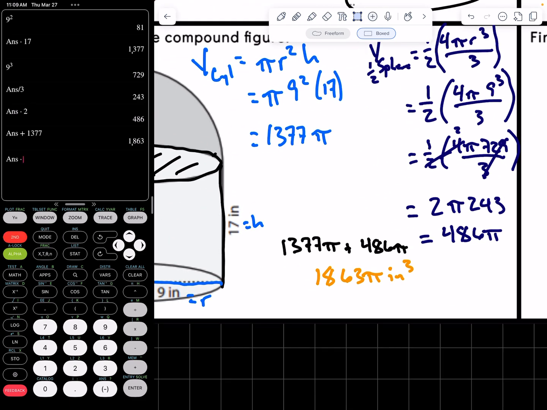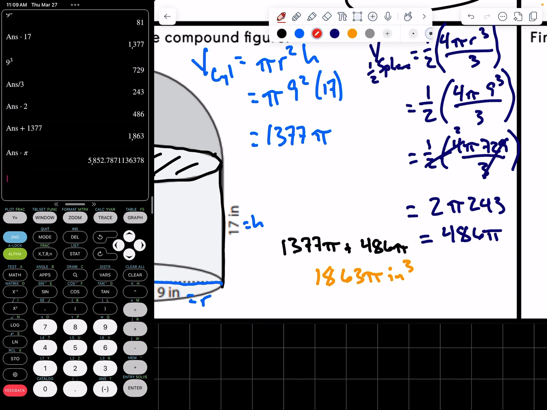So I'm going to take that, multiply by pi, and I end up with 5852.79 inches cubed. We could round to whatever we needed to. If we want to round a whole number, 5853, tens place 5852.8. We've obviously rounded to the hundredths place. If I was going thousandths place, I would leave it with that 7 at the end. A lot of different ways to round that, but I do want you to show that.